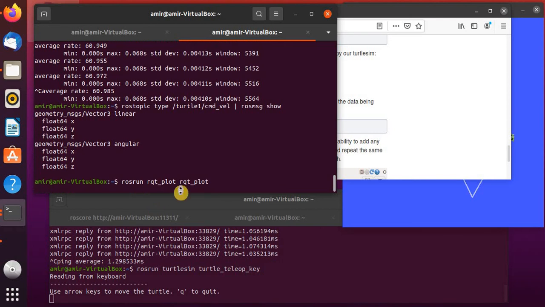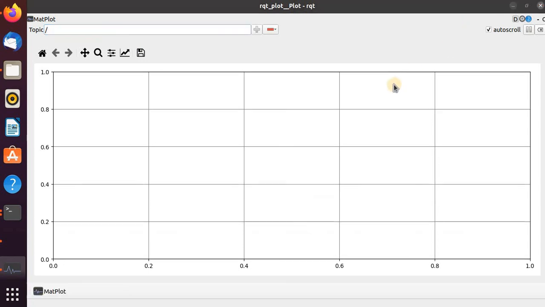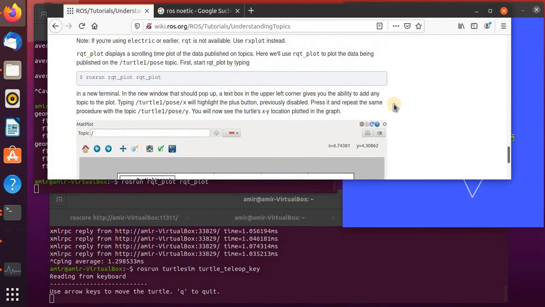So just run this command using rosrun, and then we shall see. So this is your graphical window, and here you have to give a topic that you want to display the data. And let's see which topics we can give here.